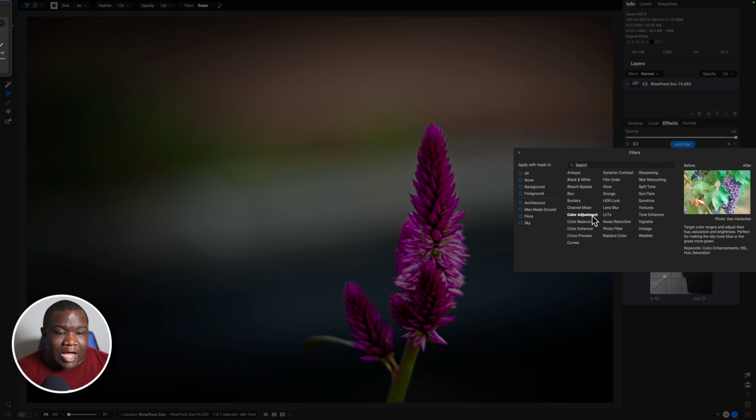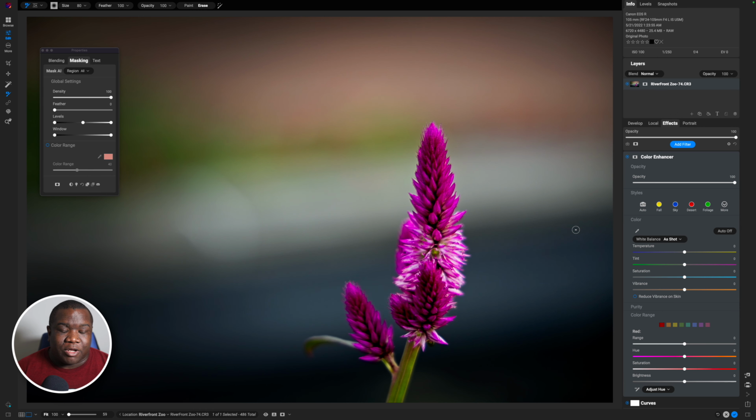And the only logical conclusion that I can come to is, if you have old presets that are using the color adjustment before the color enhancer tool was added to the software, it would break those presets. So essentially, color enhancer is the go-to from now on until something else comes out. But that's my theory on why the color enhancer and the color adjustment tool exist inside of ON1. Let me know what you think about that in the comments section, for those of you who have been using ON1 for quite some time.